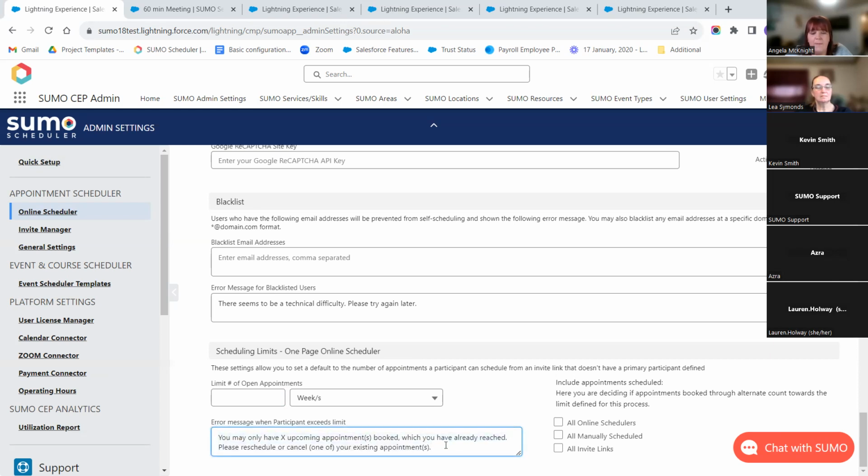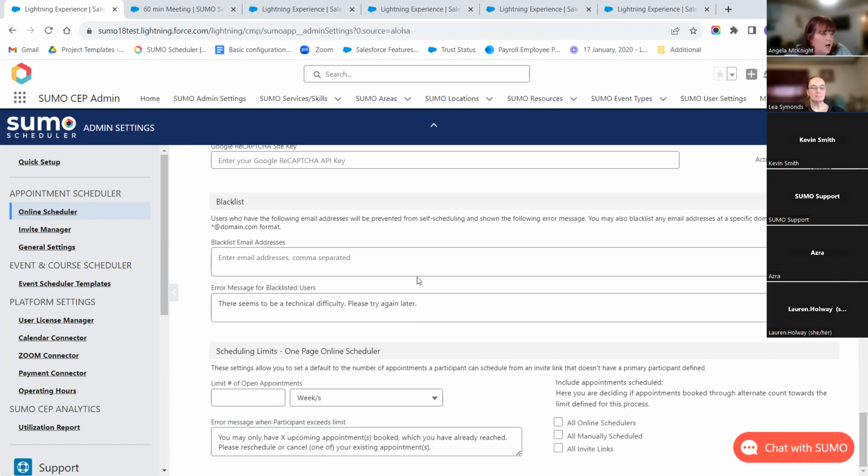Keep in mind that all manually scheduled appointments are going to be your new appointment. And if I go to schedule an appointment with that participant, I'm going to receive this custom error message. If it's through the online scheduler, the customer won't see this error message. They just aren't going to see any availability for that specific day or that specific week or that specific month. It will just move them to the next week or to the next month. That's when they'll see availability.